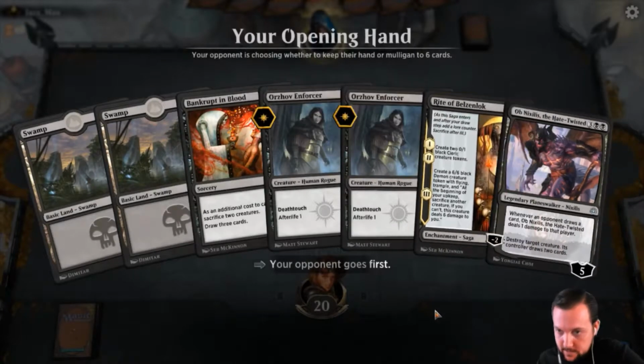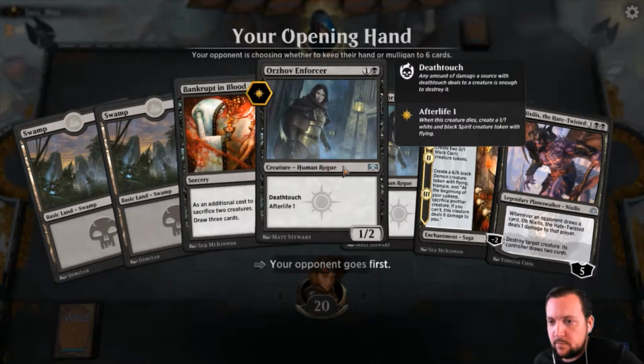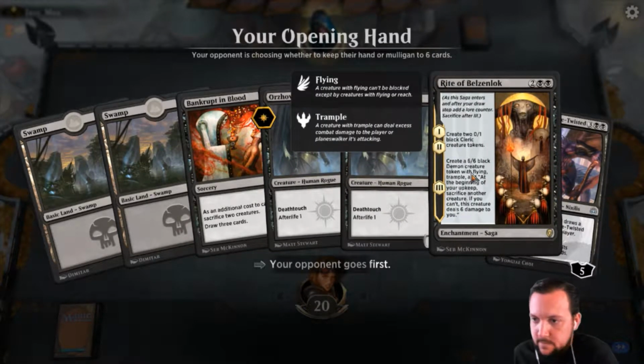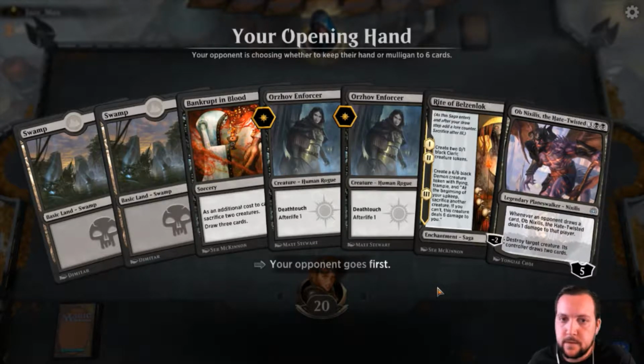Jazzmax. Alright, so we'll talk a little deck tech as we go along here. Two land is not what I would want, but there should be plenty in here we can draw into. Orzhov Enforcer, Deathtouch is good enough on its own, but with Bankrupt in Blood I can kill it and get my flyer out. The Rite of the Belzenlock is for the Citadel, and you can use its ability twice and then use it for a permanent.